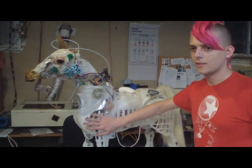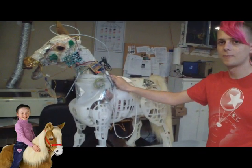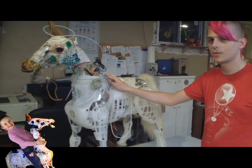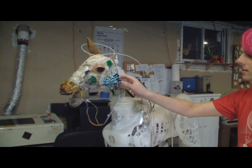So, first off, this is Butterscotch, the fire-breathing pony. She started life as a child's toy, and we just did a few modifications to take control of it and to allow us to blow fire out of her mouth. So first we're going to start with the controls.